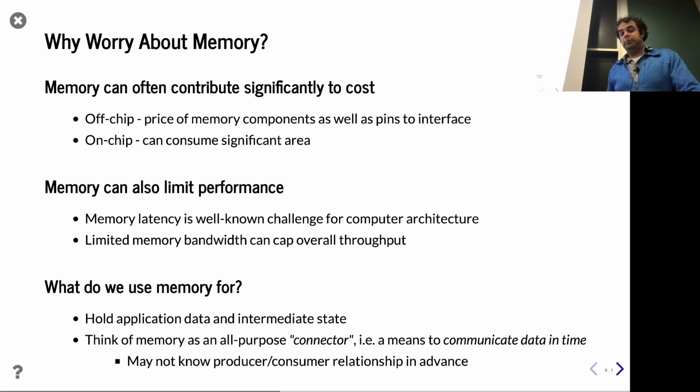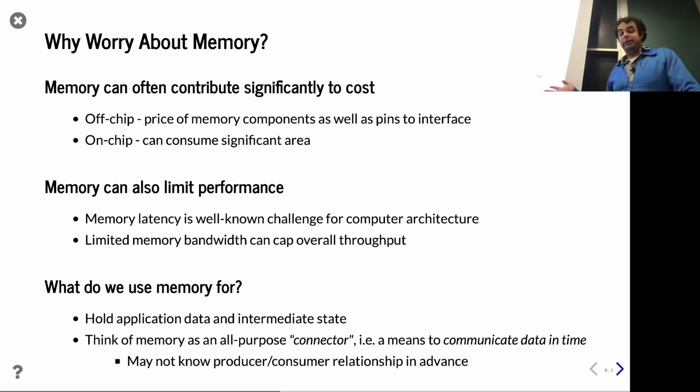For example, my own research group, when we have our servers, usually the DRAM is 40% of the price of the server compared to the rest, right? This is a significant portion. Now, if you're building a chip itself, often you might want to have SRAM on there, so on-chip memory. And if you look at the processor chip, often approximately half of the chip area is SRAM. So once again, major cost contributor. So how you use memory is really important because it really impacts your cost.